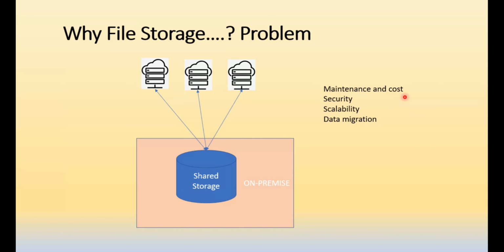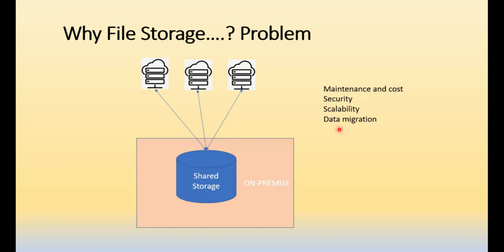Cost, as I was telling. It is not only about increasing, the upscaling. Sometimes if you're not using that memory, and you are using on-premise, you cannot downscale it immediately, so you have to commit to that cost where it's on-premise. And there is a maintenance cost also. You want to apply security patches, you need physical maintenance, and all those things will come into the picture.